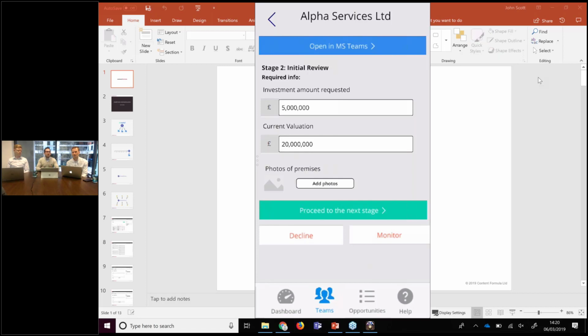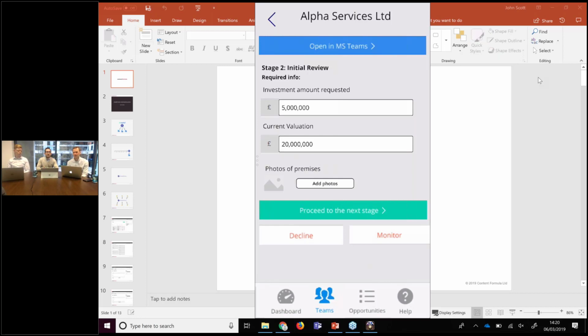But also I can do something a bit more interesting, like I can add some photos. So I'm on my phone. It's easy for me to take some photos. With this particular company, they actually own the building they're in, so it's a sort of important part of the investment. And so you can upload photos of the process here. You can use it to upload documents as well. Yeah, it could be documents that aren't digital. Yeah, you could do that as well.